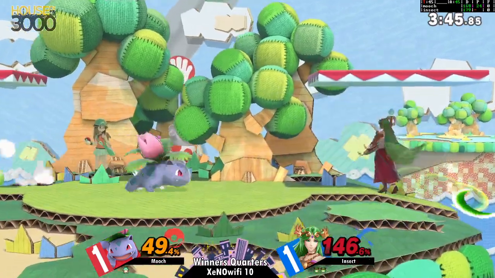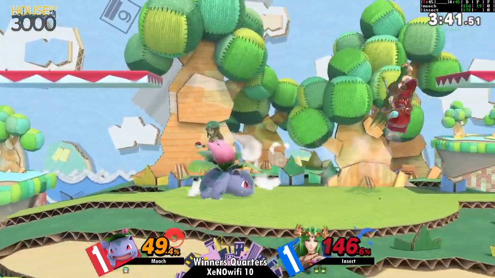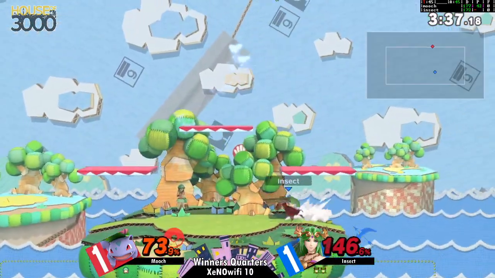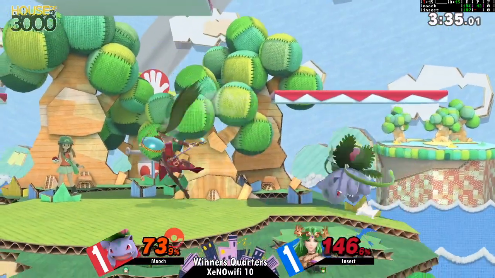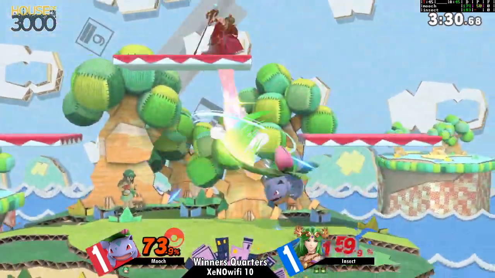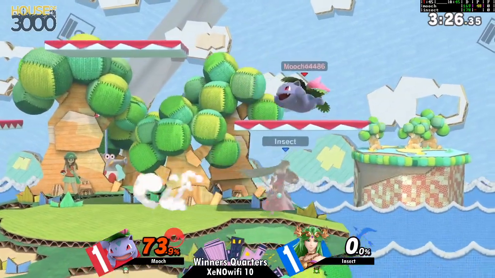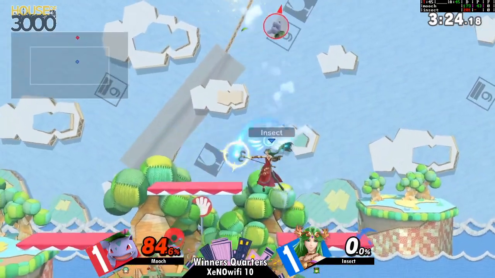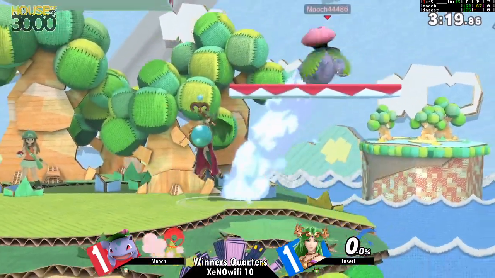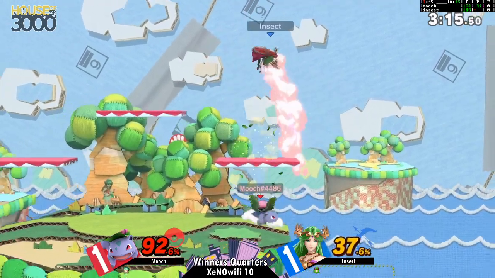Oh, very good razor leaf by Mooch. He's not trying to force his way in, he's trying to create an opening by creating a little bit of impatience, and he's smacking the face when he runs in like that. A combination of not so great DI plus a super fresh move, getting the kill for Mooch there. And Insect finally down on his last stock with a 90% deficit to make up. It's not going to be easy.